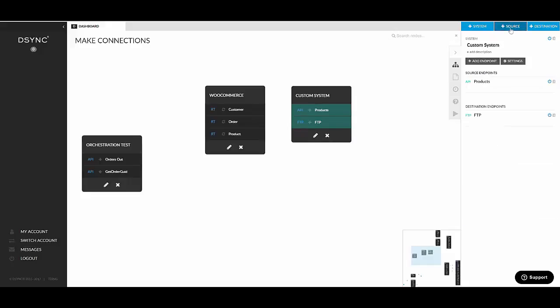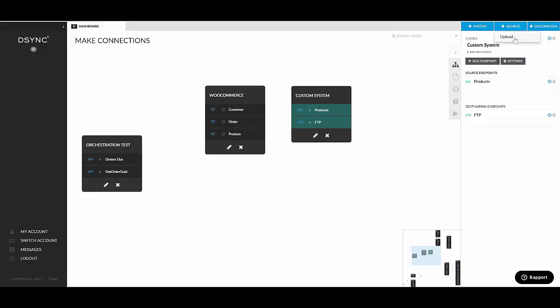But then you have also available these simple endpoints like the source upload, which can exist without any system. So what this source upload does, it basically takes a file which you upload into DSync, and it processes the data based on your settings and sends it somewhere.